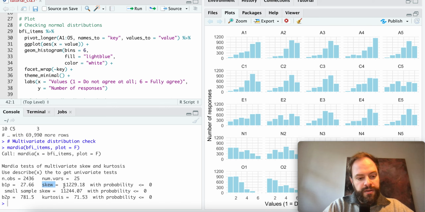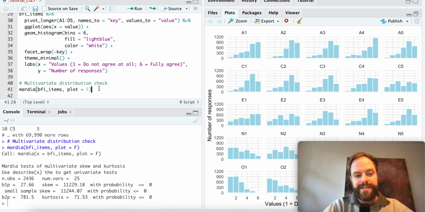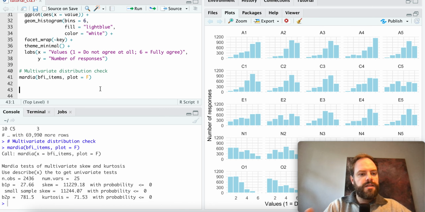We get here the relevant significance test, and in this case, all of them are significant, which means it's not multivariately normally distributed, neither with skew nor kurtosis. And this, of course, is an assumption that is violated. It's not that problematic, but it's something that we should take into account. For example, similar to when the assumption that variances are equal is violated in analysis of variance, we should use perhaps a more robust estimate or robust version of the actual analysis. So this is what we're actually going to do later on as well.